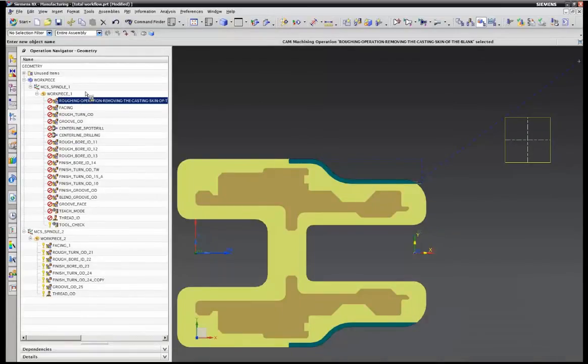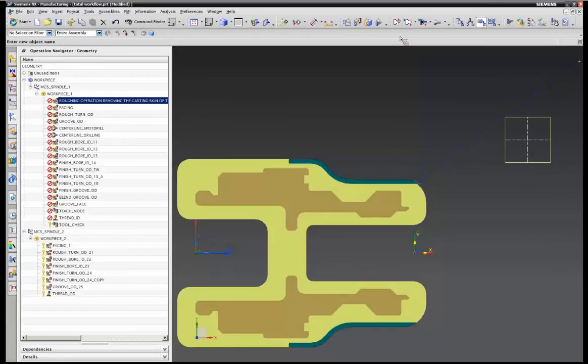Another change in the UI has been the ability to switch off the selection of the IPW. In many cases, once you have worked on the turning part, you want to know how much material is still there. We've added a new select IPW functionality, which by default is switched off, and when it's switched off, you cannot select the IPW.